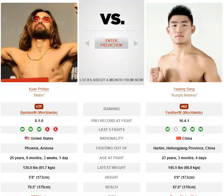Alright, so we'll break down the striking of these two. So Carla Phillips, he has really nice spinning kicks, nice spinning kick to the body, nice spinning heel kick. He's got that karate background, of course. When he is pressuring opponents, he will use his boxing. He'll throw that 1-2 when he's on the front foot.